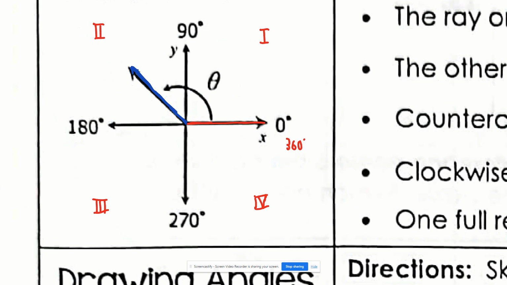Absolutely. Okay, we'll do one more. Let's say I said negative 180. Again, I start at the same place every time. I go clockwise. Where do I end up landing? Right on top of... If I went negative 180 degrees, you land right on top of 180. I land right on top of 180 degrees.